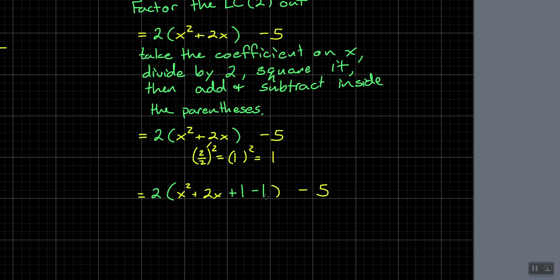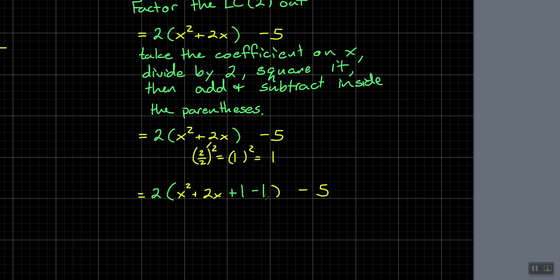If I make the claim that we really truly just added 2 and subtracted 2, can you guys see why I would say that? I added 1 and subtracted 1 inside the parentheses, but I think in my mind, I really added 2 and subtracted 2. Why? So it would be 2 over 2, but there's a different reason I'm looking for. What's connected to that group? Out in the very front. So when this distributes, it'd be like plus 2 and minus 2, right? So I've really added and subtracted 2, but it's still a 0.